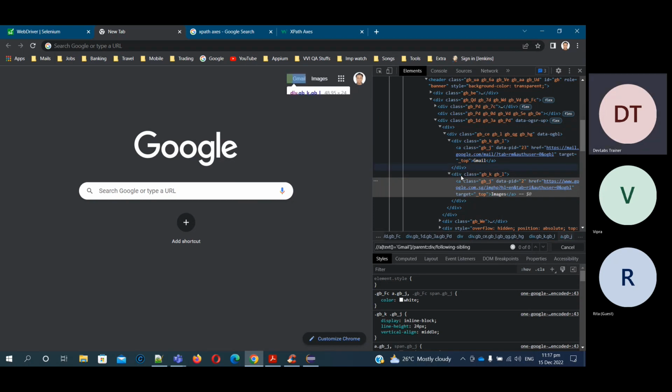And suppose there can be a brother, there can be a sister, but which one do you want? Like I am here, but I want to mention this one. Suppose there are multiples, then I have to mention a particular tag as well. So following-sibling, then double colon, then div. Now it is highlighting this one. But I want to come here, images.